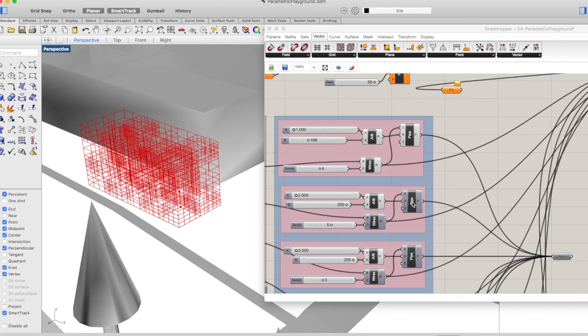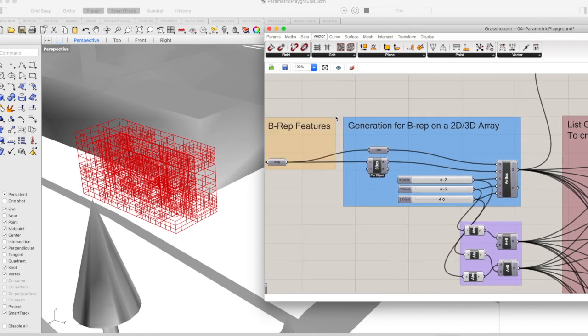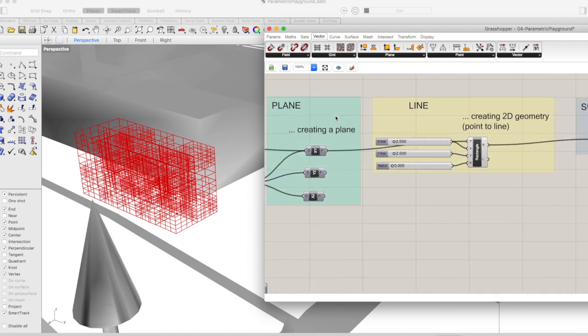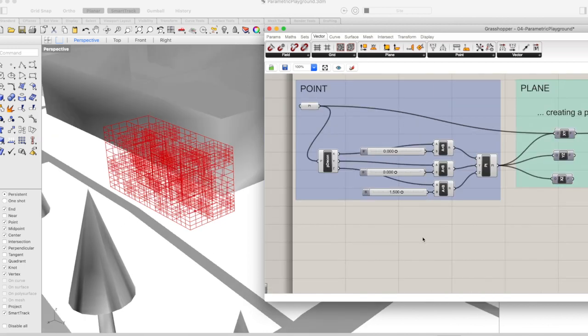So we can also see how the thickness will appear. Let's see how the thickness will change. Okay. When you go back, actually you can change a few things that might be interesting.